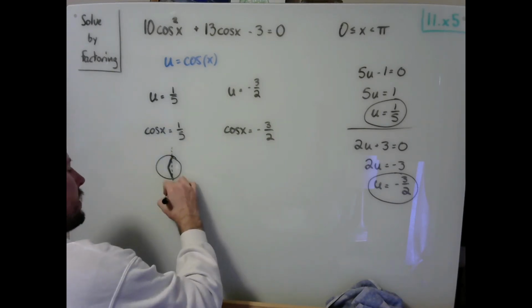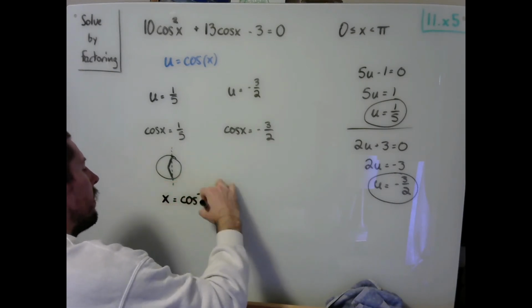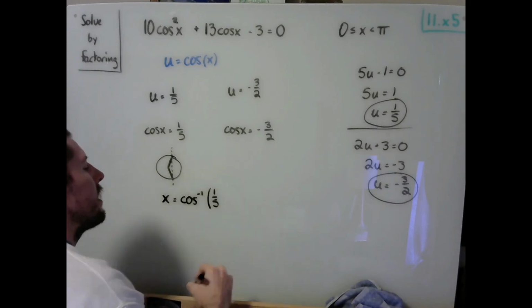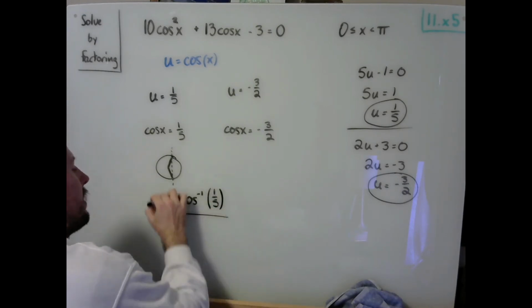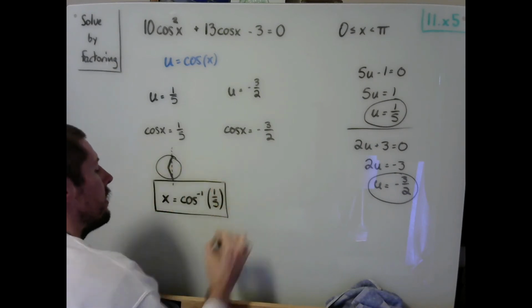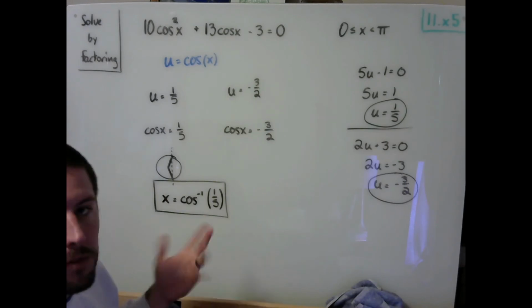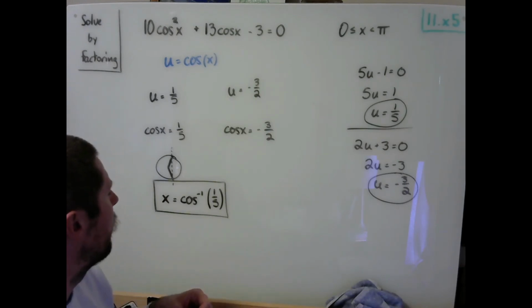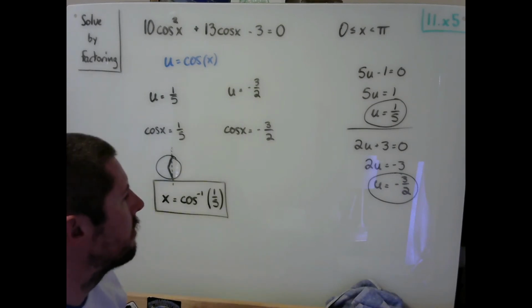But I'm just going to simply state my answer here as x equals the cosine inverse of 1/5. I have applied the cosine inverse function to both sides of the equation, and this should be the exact answer. To get a decimal approximation, you could throw that into your calculator. Degree mode, radian mode, make sure you know what mode you're in right there. But this would be my exact answer in terms of a cosine inverse function.